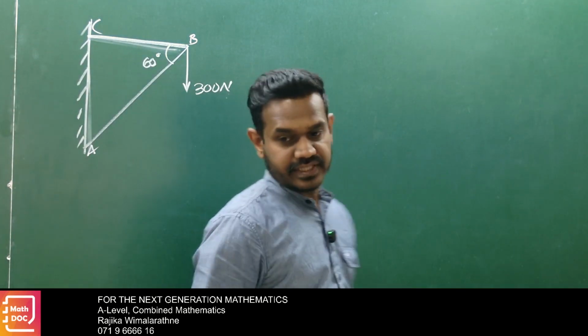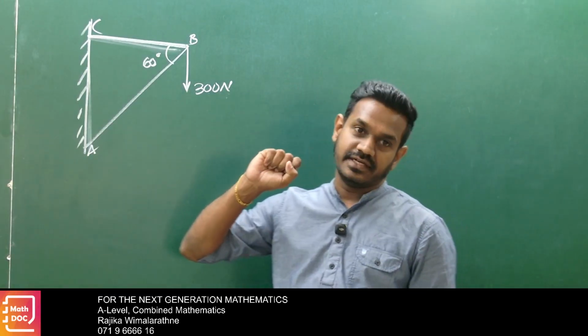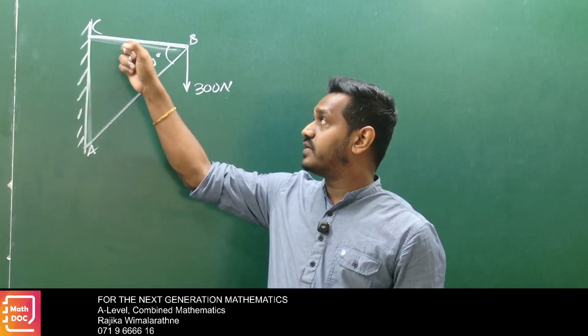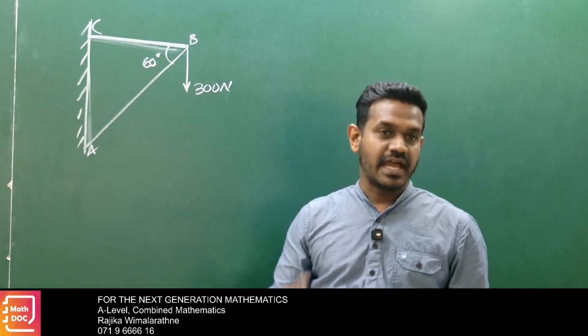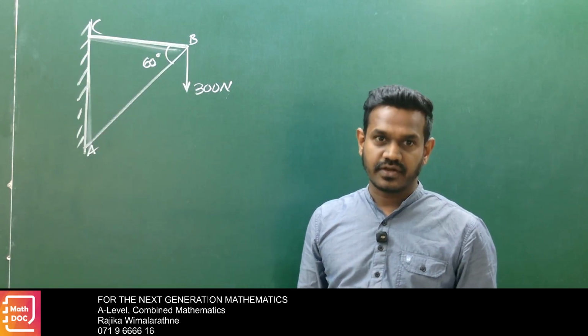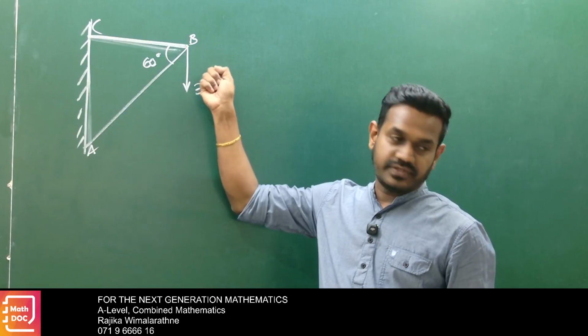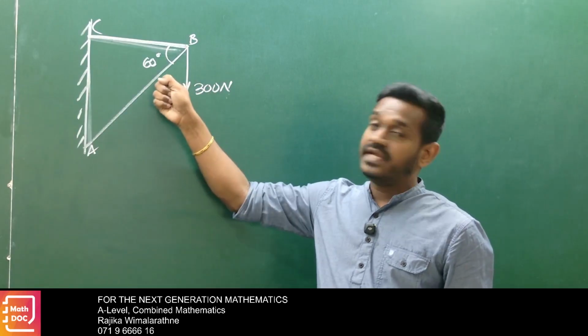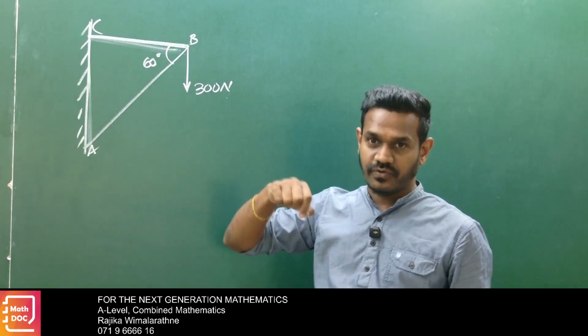Okay, now you do with me. First you identify the figure. Here rod, here force, here wall, no? Wall. Then we have to find stresses in the rod, no? Therefore, we have only one vertex to do that. Rod means a force. Rod has stress, no?